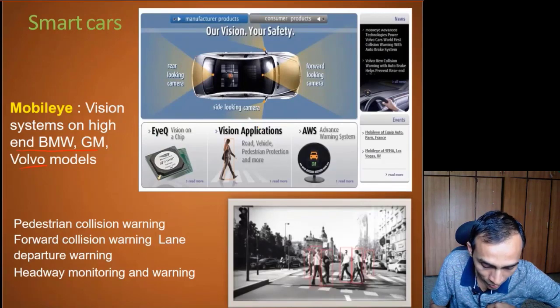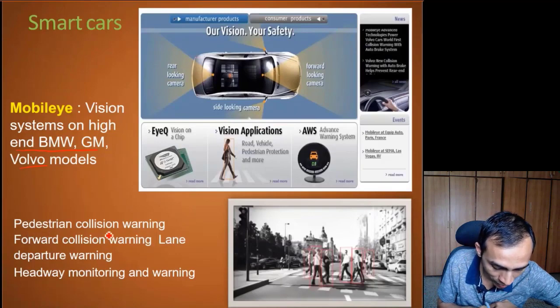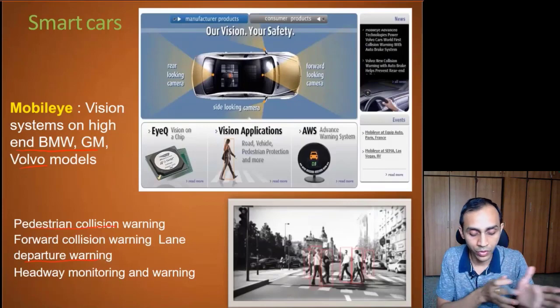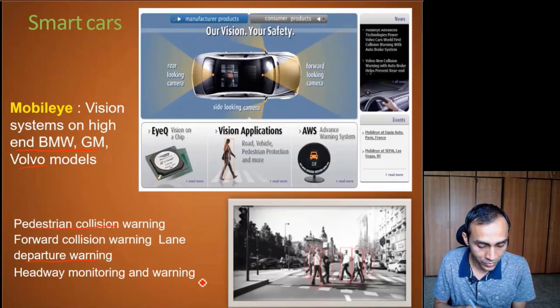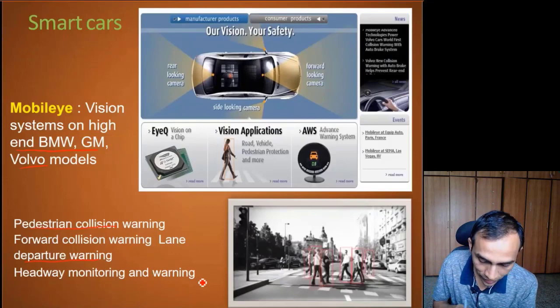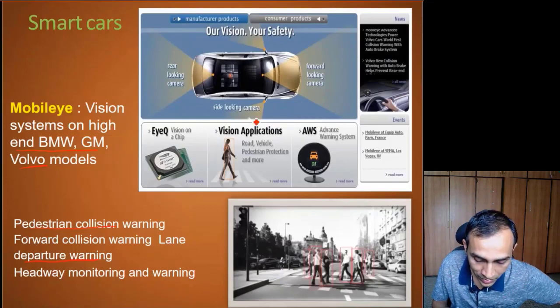All those things will be there for giving warning whether there is going to be a collision with any pedestrian, if the vehicle is going to depart from the lane, and so on. So all those kinds of intelligent warning systems could be built within the car itself using multiple cameras.